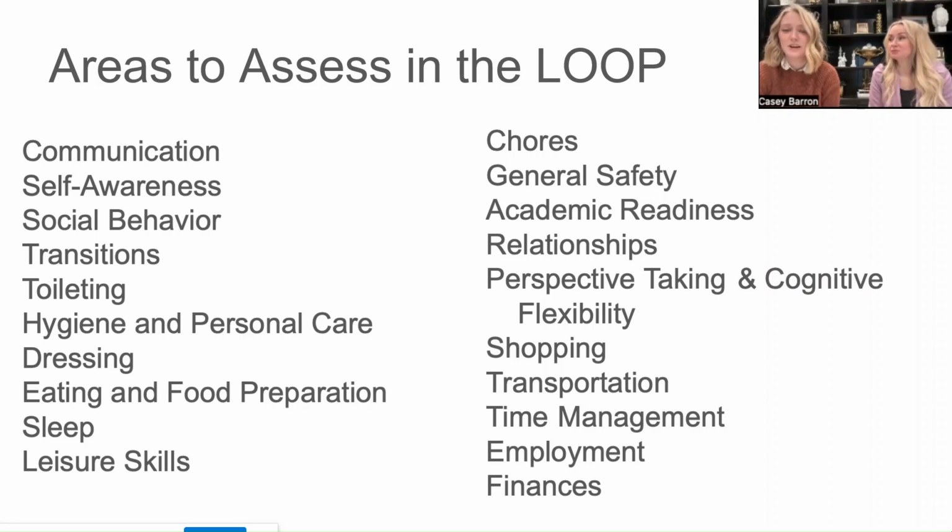So each area from the MOTAS is assessed in the loop. There are questions that go along with each of the domains. It's intended to provide information that will be used when you move on to the assessment. You don't need to complete all the areas of the interview if they're not applicable. Each interview is going to be completely individualized to the client. So there's just some examples, this is all 20 of them listed out here. A couple of them that stand out that we really like are communication and self-awareness, perspective taking, and relationships.